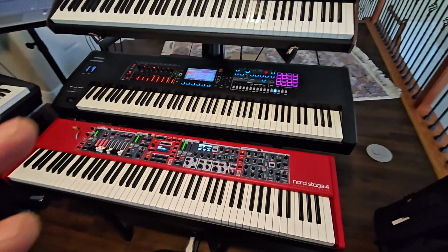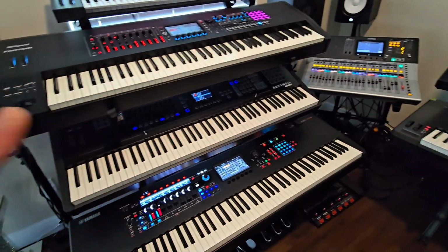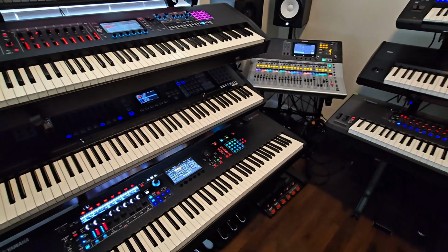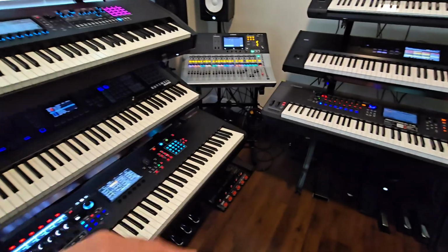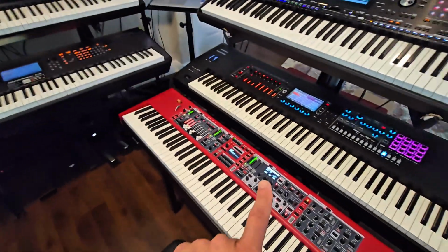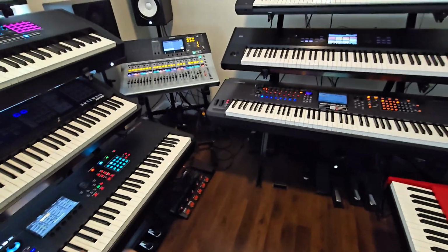Overall, if I want to compare this with whatever I do have here, again, this is a comparison of all-in-one keyboards. I know some of you might argue this is not a workstation, yeah. But the same people who bring up that argument tell you this is the only keyboard that, if you buy, you don't need any other keyboard. That's not true.